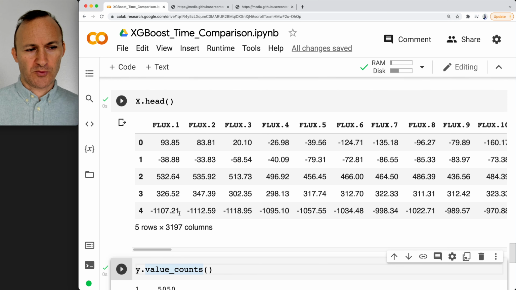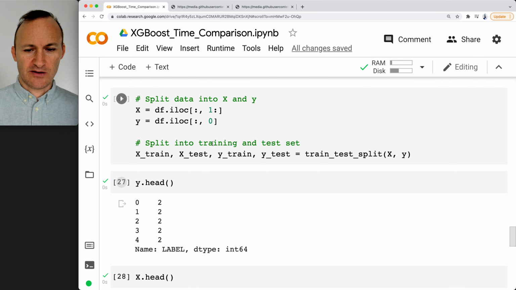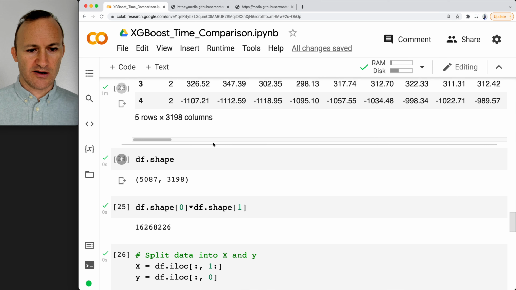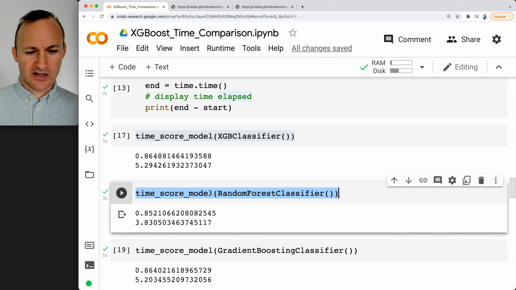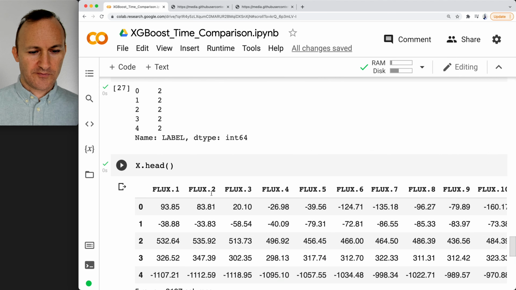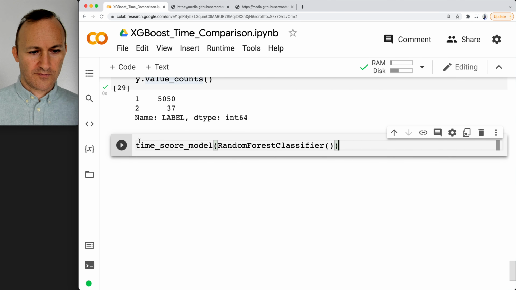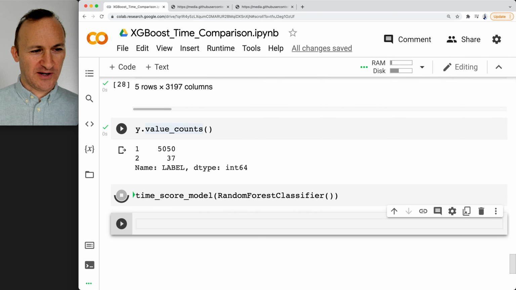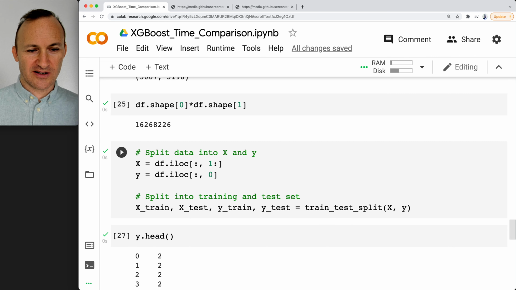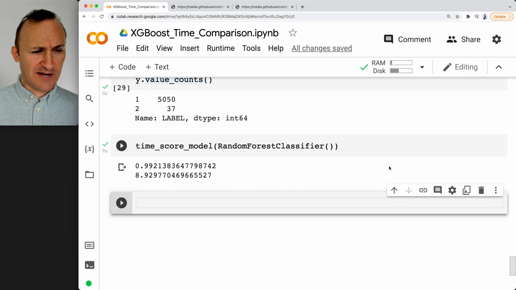All right, so what we want to do is actually time it, okay? We split it properly, so now we can, in fact, run our function using these different models. Now, let's start with the random forest and see how it does. And again, this might take some time, hopefully not too long. Let's just run it. And I do want to do all 3, so what the heck? Let's put all 3 in, and then maybe I'll pause the video. I don't really need to. Actually, that was fast. Wow.